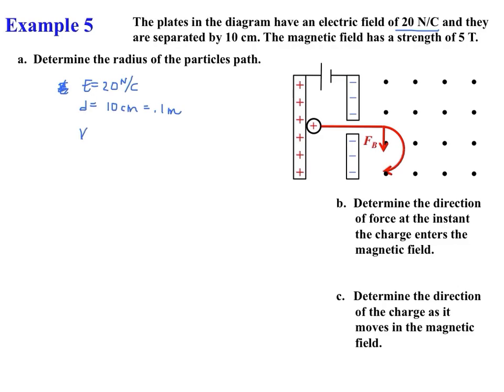So with this information, we can actually solve for V, our potential. So that's 20 times 0.1, which just gives us 2 volts as our potential difference across these two plates. Now, we've said before that we can use our potential difference and the fact that we know it's a proton that moves to solve for the speed once it exits these plates. So again, Q is the charge, in this case a proton, and I want to get V by itself.